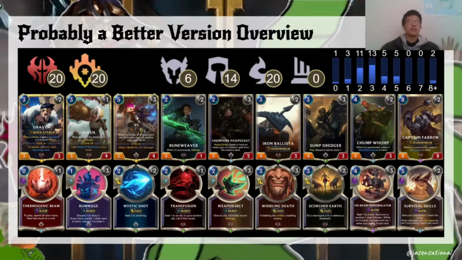Now, this is kind of a post-production edit because I originally played around with the first deck concept for a really long time, but then after a while, I started to refine it a little bit more and came up with what you see here. Instead of 3 copies of RiViven, it plays 2 copies of Draven instead, and still 1 copy of RiViven. But I think that ultimately Draven is just a better card than RiViven for what it does.